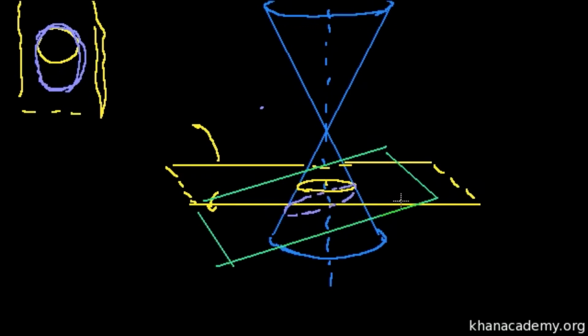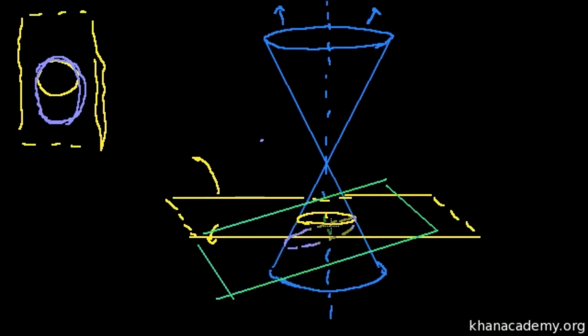Now, something very interesting, if we keep tilting this plane. So if we tilt the plane, let's say we're pivoting around that point. So now my plane, let me see if I can do this. It's a good exercise in three-dimensional drawing. Let's say it looks something like this. I want it to go through that point. Oh. So this is my three-dimensional plane.